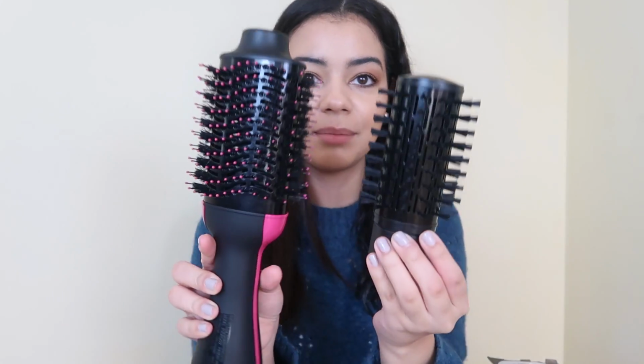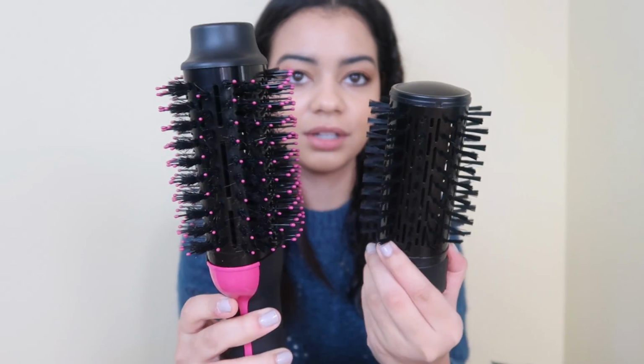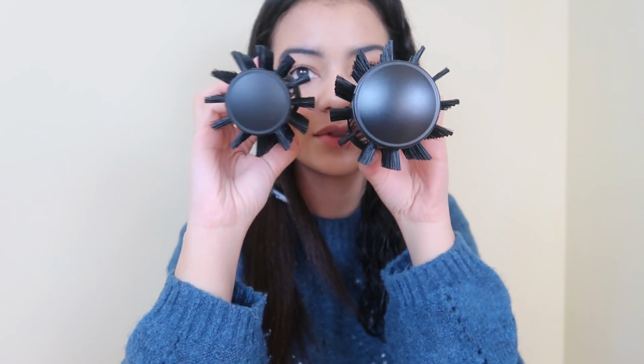Ooh, okay, so here is the first brush. This is the 2-inch, I'm assuming. And compared to this one, it is a little bit smaller. And then this is the 1.5. So there you have it, 1.5 and 2 inches. As you can see, this one's smaller, this one's bigger. So I'm gonna start off with the 2-inch brush, and then I'm gonna use the 1.5 inches.